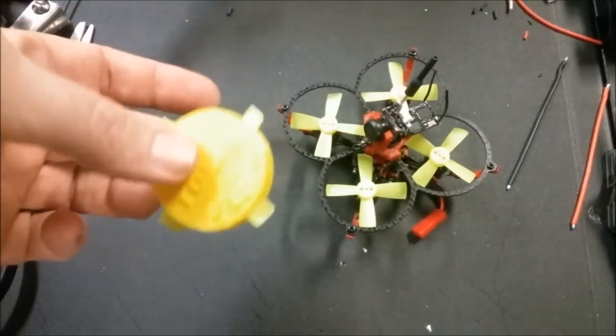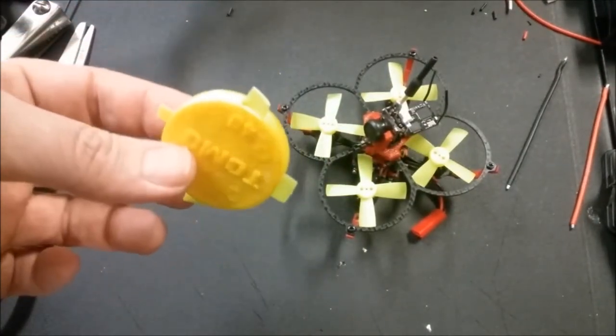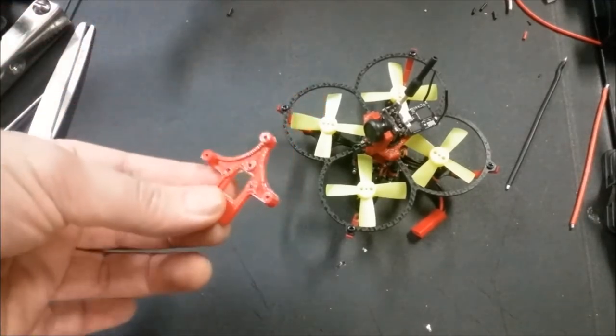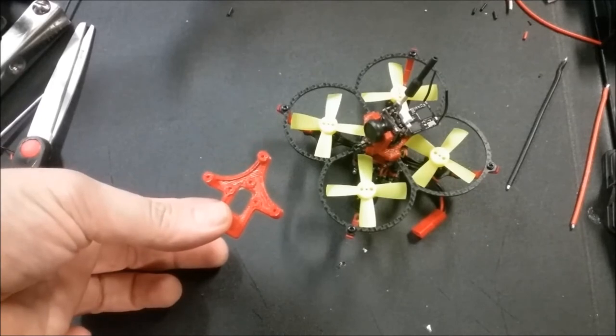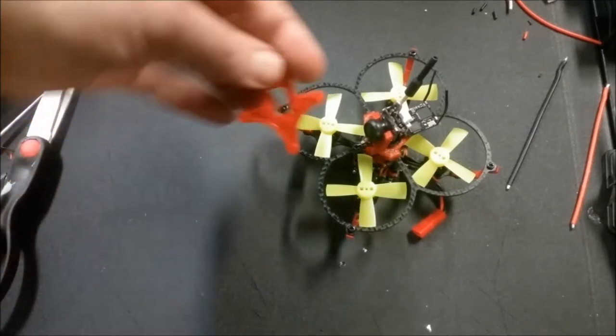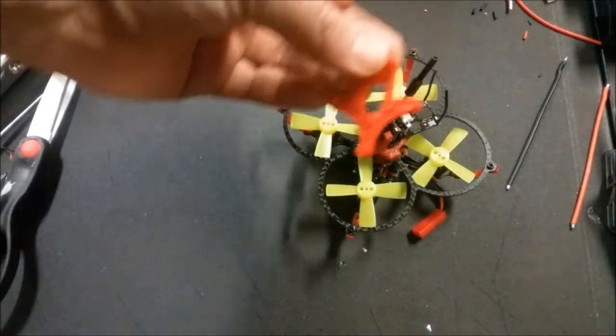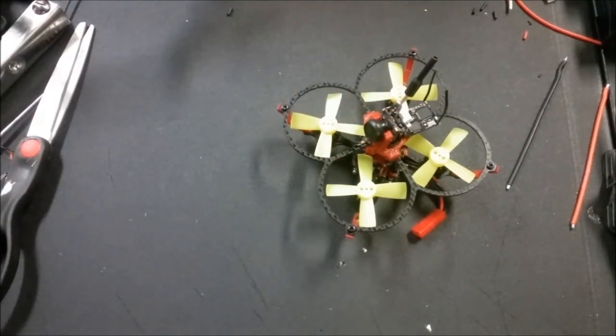Okay, so we got our props on there and we are ready to go. I wanted to show you guys one little thing real quick. Tomo included this in the kit. There's two different devices for trimming props. I really like this one. It has a little tiny lid on it and I'm using Furious FPV 2035 props and trimming them down to 40 millimeter. So you just pop it in there, put your lid on there. It's perfectly curved in a circle that fits the edge of some gigantic toenail clippers. You can just go right across and trim it. It works really well. Cool little thing for him to include in the kit.